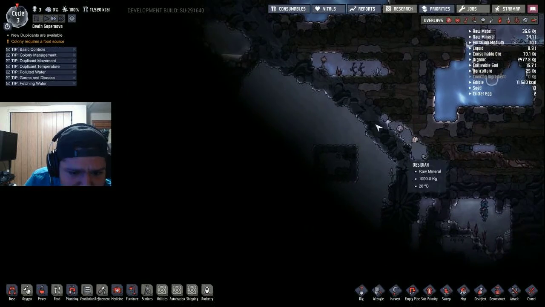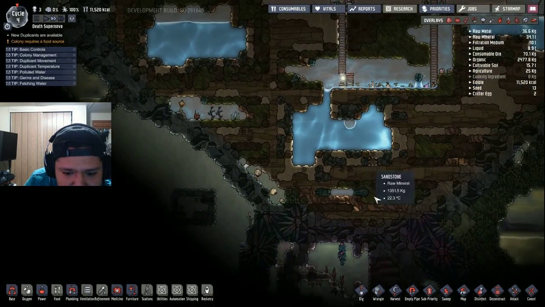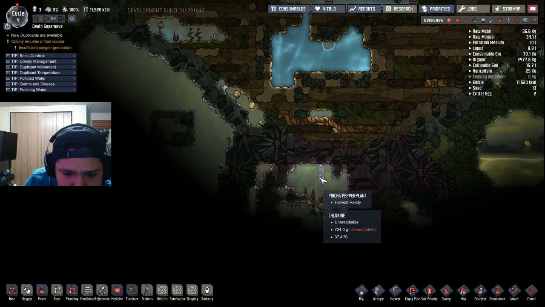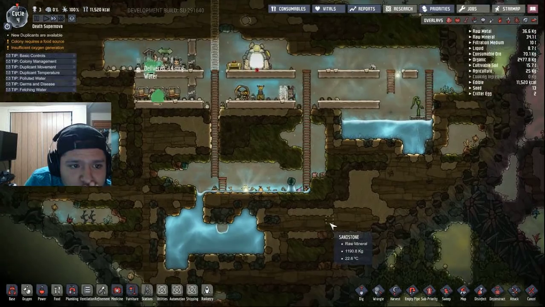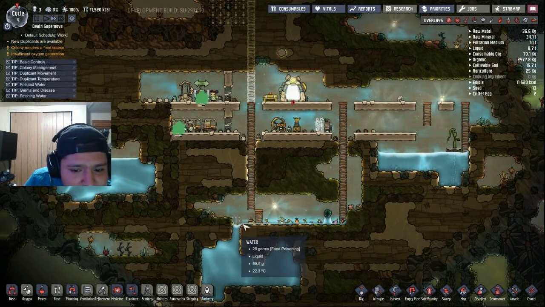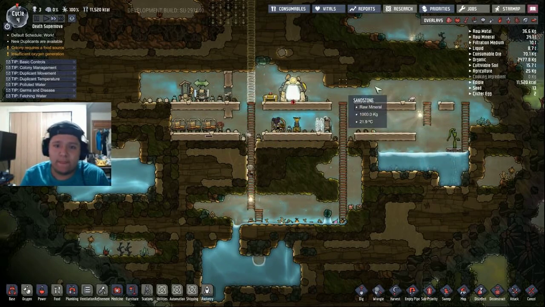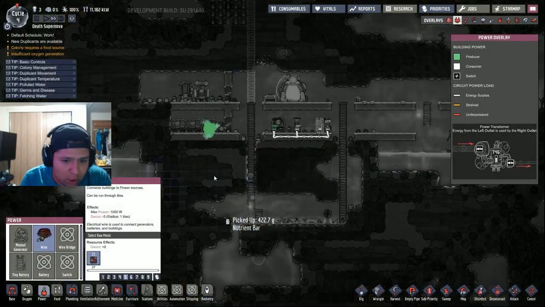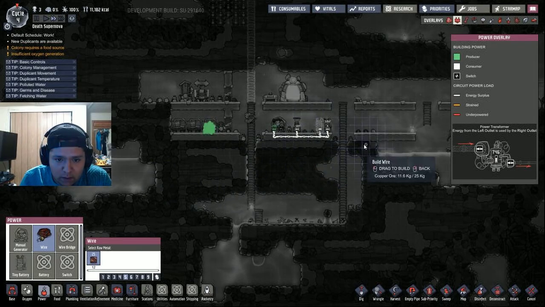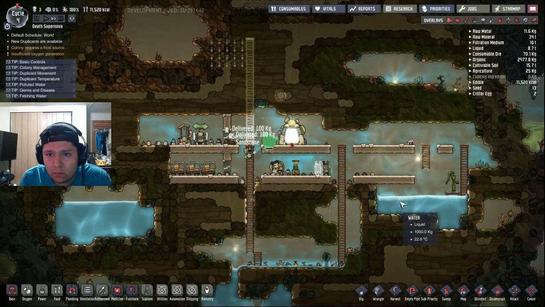Dust cap. What is all this? Polluted oxygen. Oh wow, that's a lot of polluted oxygen. Pinch up pepper plant. At least you guys clean your default schedule. Work. Yeah, they better work their butts off. I'm just kidding.